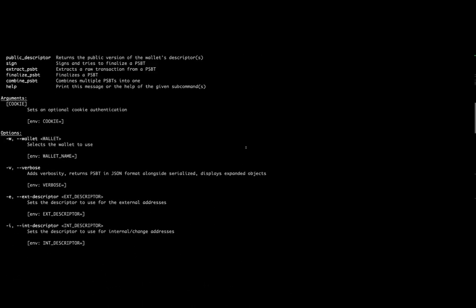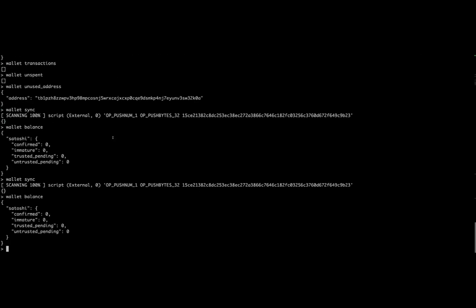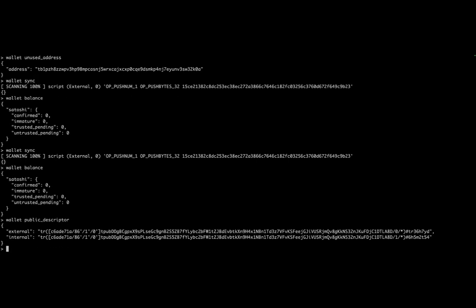What else should I talk about? Let me look at public descriptor, so I can say wallet public_descriptor. So you can see that this shows the external keychain, external descriptor rather.